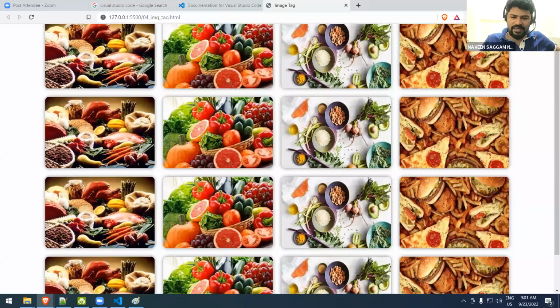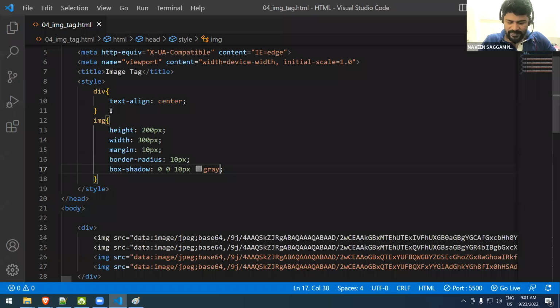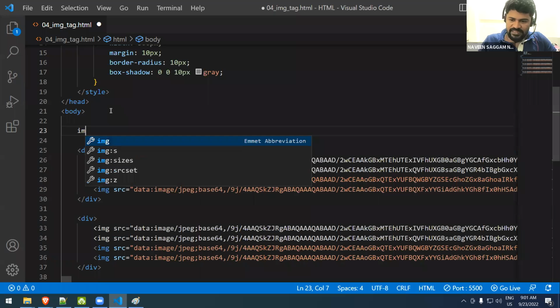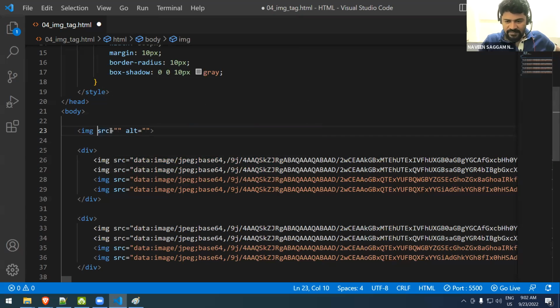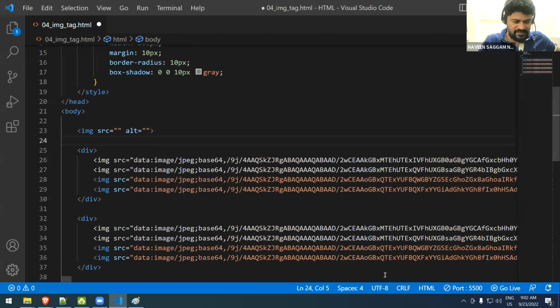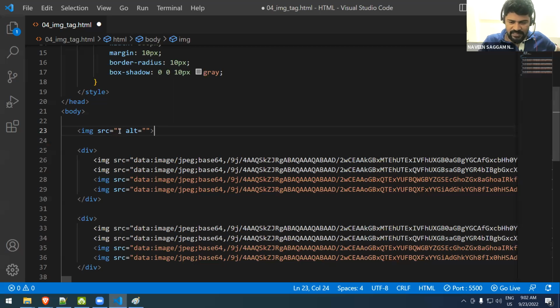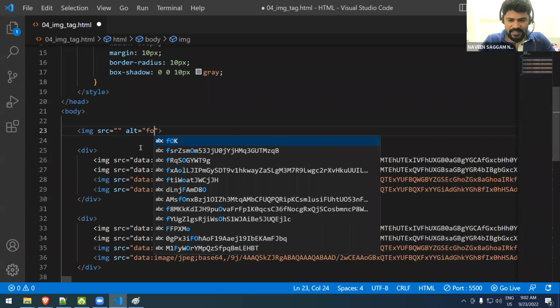Okay. So what we have to understand is, for image, I write here: for image, we have a src for defining the address of the image. It can be local. Alt is for alternate text. For example, if the server is down, I can't turn my internet connection off because I'd lose the meeting, but you can check if you close your internet and refresh, you get this alternate text. So you have to give what the image is, something like food image.